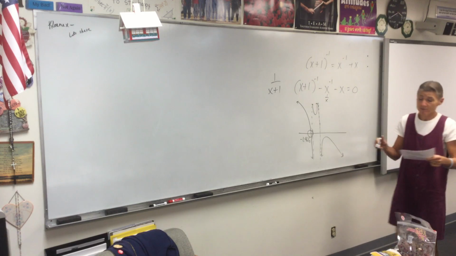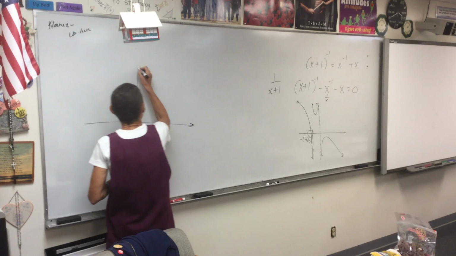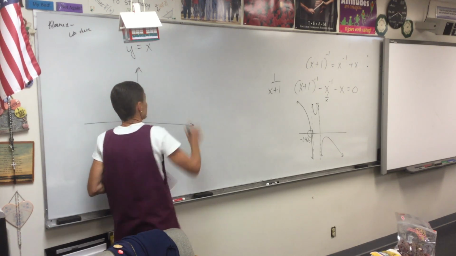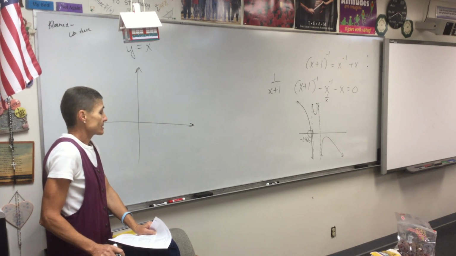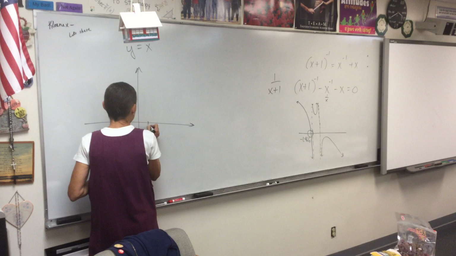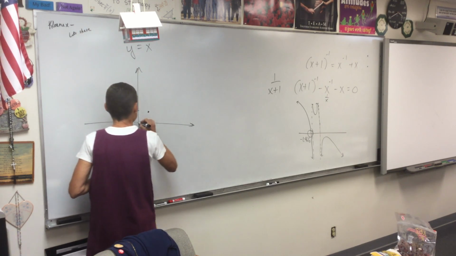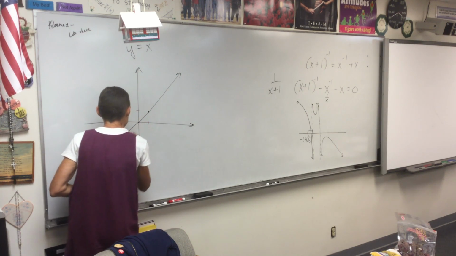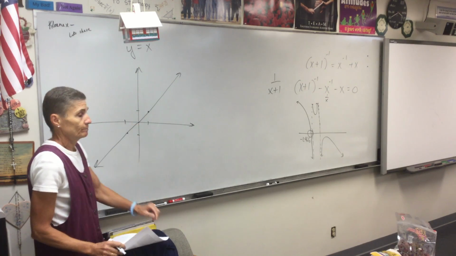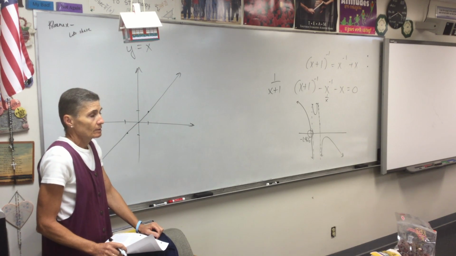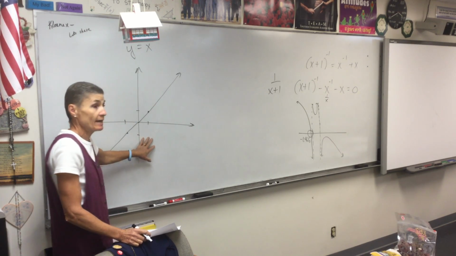So the first one there, the name is the identity function. The equation for the identity function is y equals x. This is discussed a little bit in the video. That is the line where x and y are equal, so it is this line right here. That's supposed to be a straight line. That's the picture. So the identity function has an equation of y equals x and has this picture.